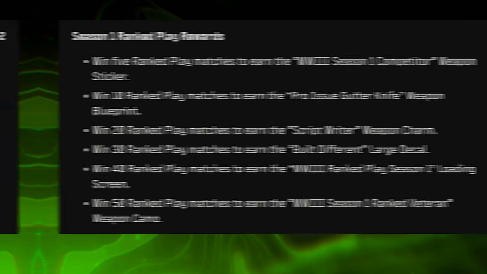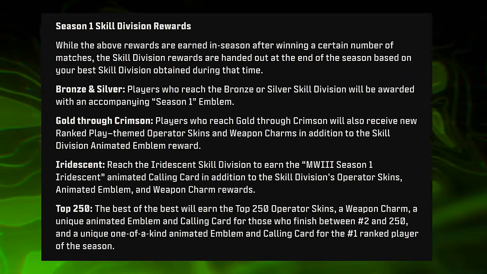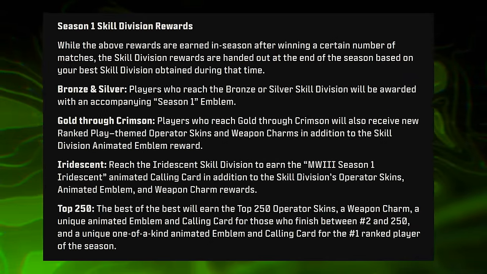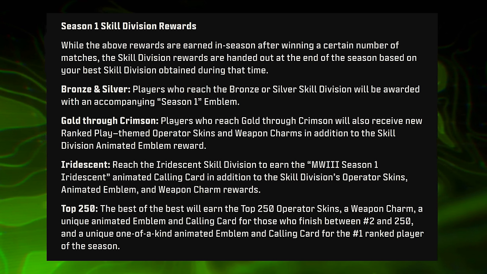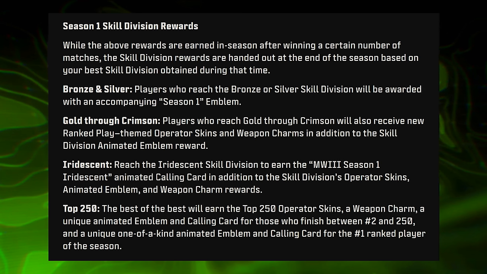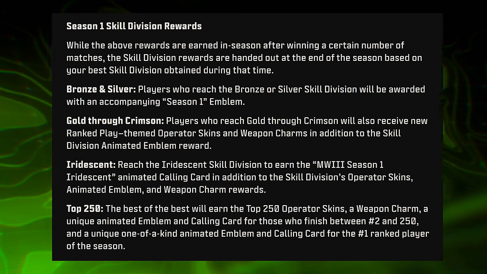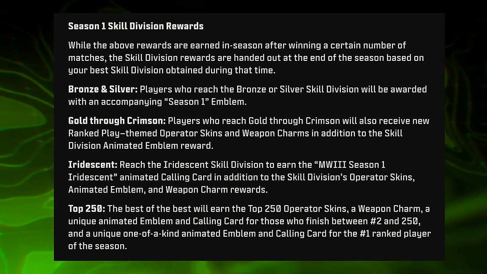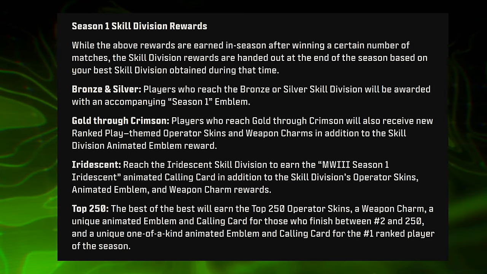Beyond that, you also have these skill division rewards for where you end up placing. Bronze and Silver will get an emblem at the end of the season. Gold through Crimson will give you an operator skin, weapon charm, and a skill division animated emblem. Iridescent will throw a calling card into the mix. And top 250 will get the animated emblem and calling cards for those that finish between 2 and 250, and a special one-of-a-kind reward for the number one ranked player in the ranked play season.